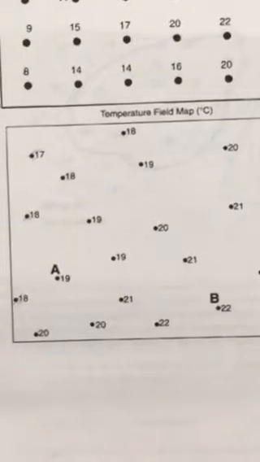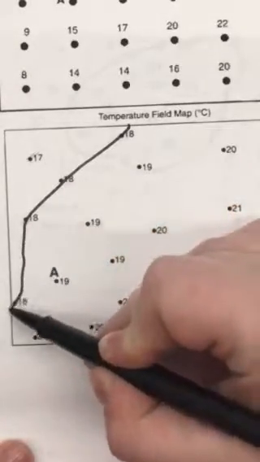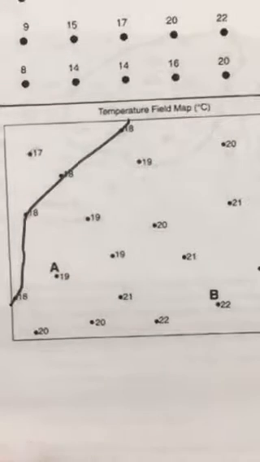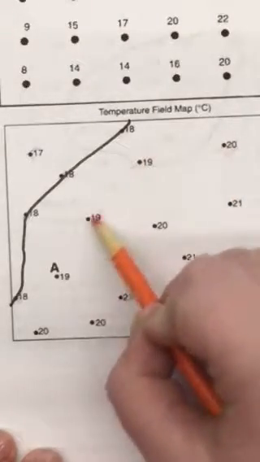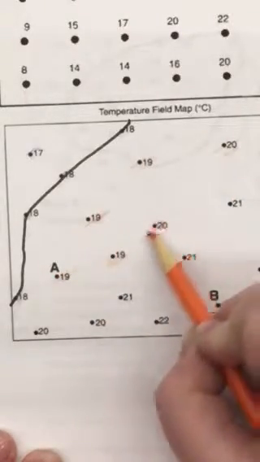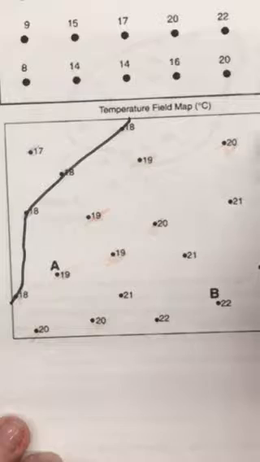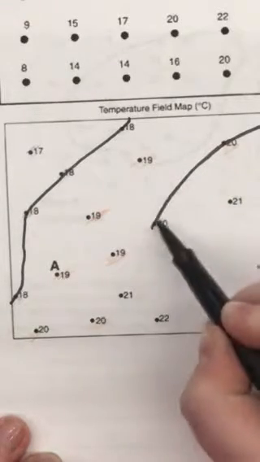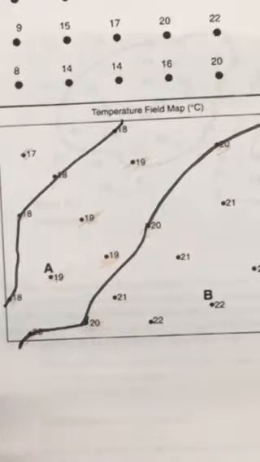And that's it. So we're going to do the same thing. We're going to go through the 18s, keeping anything else that was shaded on one side and all of the unshaded on the other. So it's the exact same process. If I'm doing the 20 degree isoline, I'm going to find the 20s and lower. And then I need to go through the 20, through the 20, through the 20, and off the page. Everything that's shaded on one side, everything that's not shaded on the other.